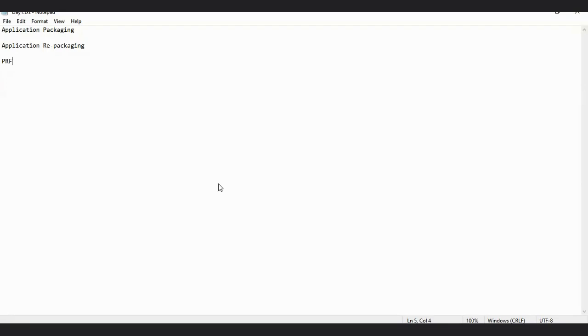That form will have many details about the application, like what is the manufacturer, what is the publisher, what is the version, what customization they want to do. All that requirement will be placed in the PRF along with a screenshot of the application. So we as a packager have to see that PRF and accordingly validate the source file. So application packaging is customizing the application as per the user requirements. We are going to bundle the application and the Windows OS into a single file.